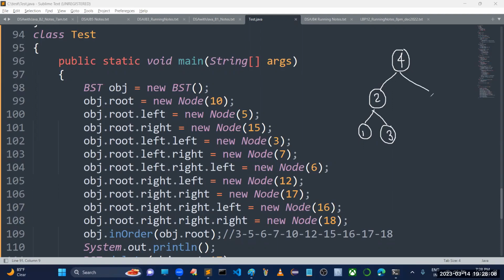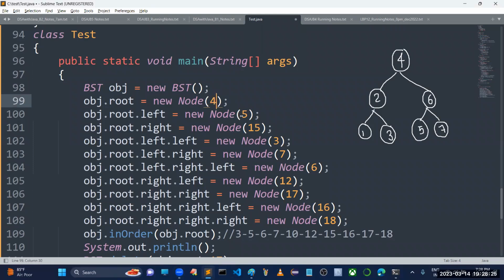For the root's right child, it is 6. For this, the left child is 5 and the right child is 7. Like this we have.